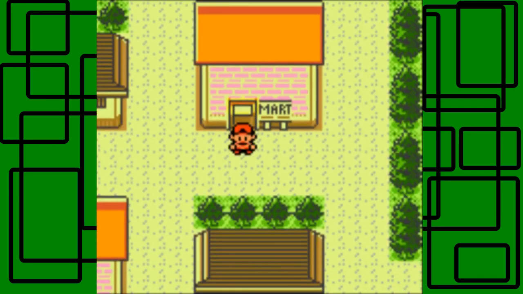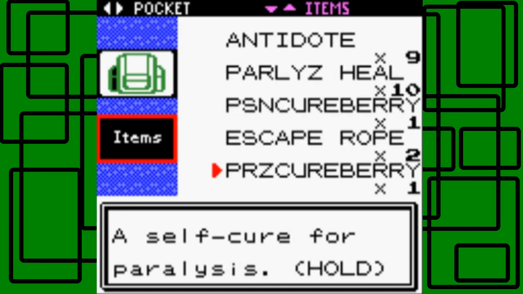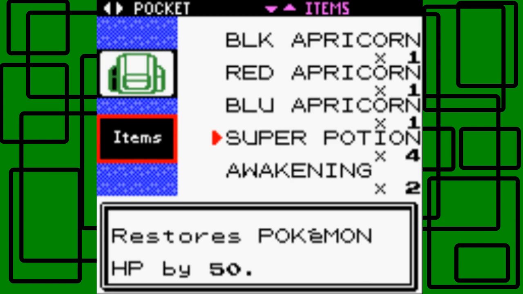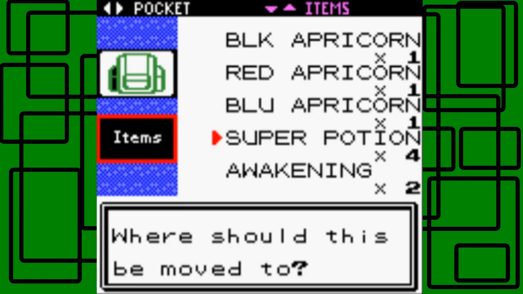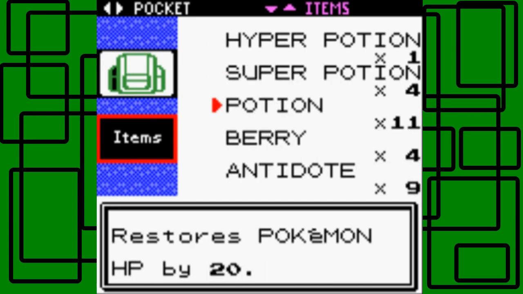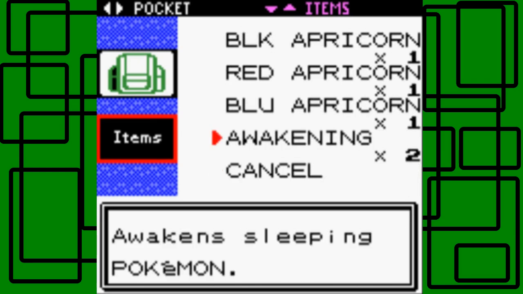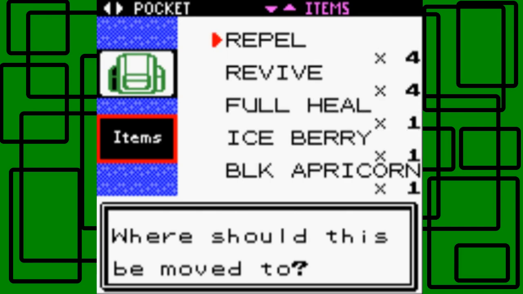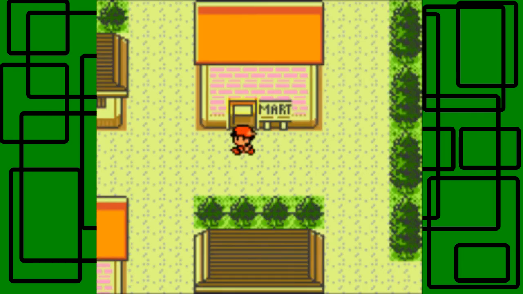So let's see if we can rearrange our items real quick. Okay, I'm gonna put all the epic ones in my PC real quick, too, as well. Super potions. Let's put that right here. Nice, okay. And revives. Awakenings, actually, let's put awakenings like right here. Okay, yeah, I'll be right back, you guys.